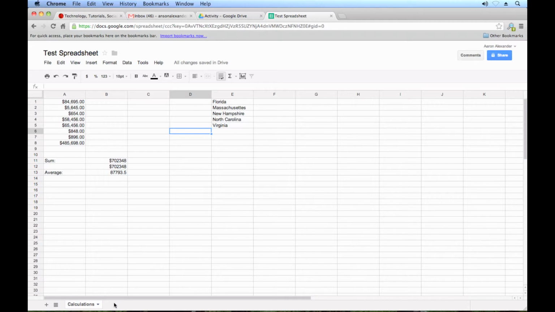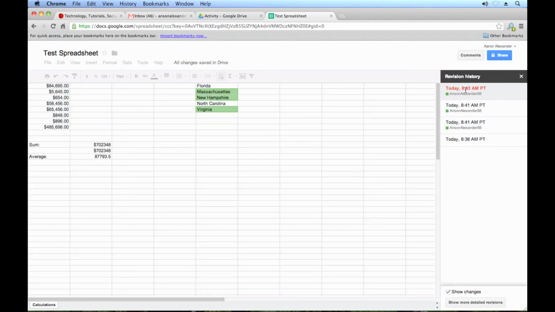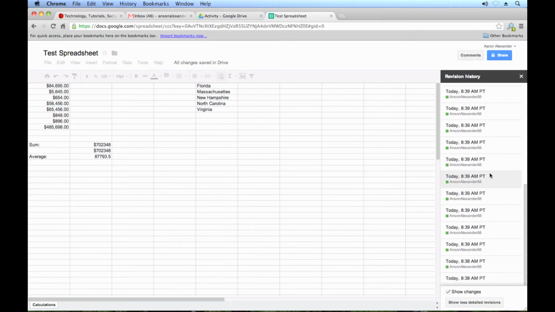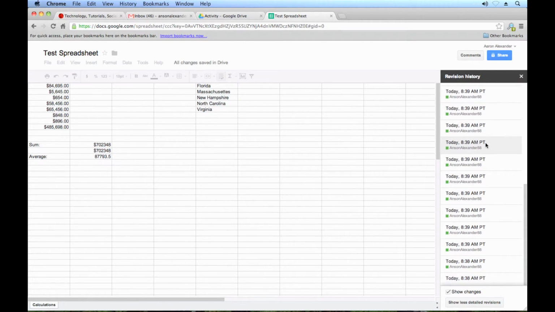I just want to take a look at this revision history real quick because it works really great in the spreadsheet, because it's going to have a revision for every single piece of data I've entered. So you'll see how many revisions we actually have just in a few minutes since we've been working on this document. So if I click on See Revision History, you'll notice at first it looks like I have 4 revisions, but if I click on See More Detailed Revisions, you'll notice within 8:38 to within 5 minutes, I've got probably over 20 revisions of this one document. So it's a very, very powerful feature.